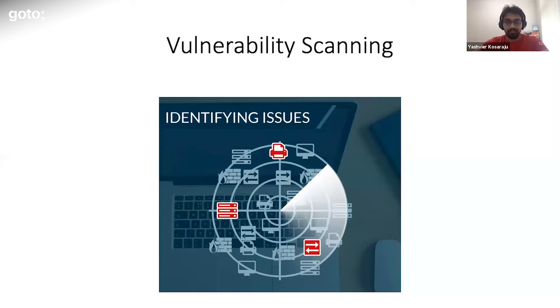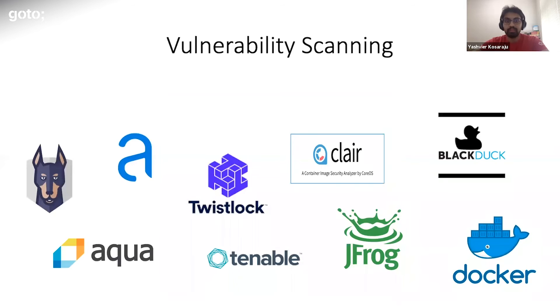Let's talk about vulnerability scanning. Vulnerability scanning as a principle is aimed at finding issues. Traditional vulnerability scanning looks for weaknesses in servers, systems, or networks. In the container world, vulnerability scanning looks at the different layers in the containers and checks for security flaws in those layers. There are numerous open source and commercial scanners available: Anchor Engine and Claire are open source examples, while Snyk, Apposec, Twistlock, and Black Duck are some of the commercial ones.